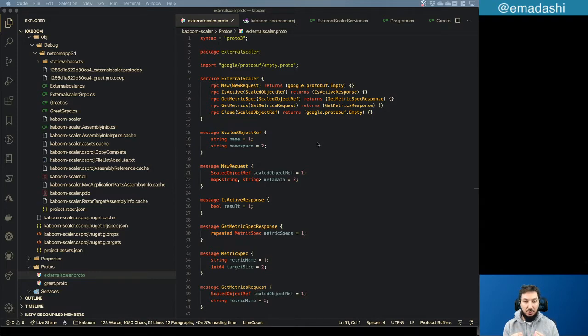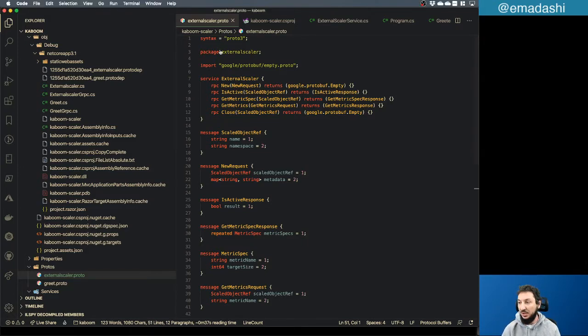In order to create a scaler, we need to have a server that complies with a certain protocol with KEDA, so they can talk to each other. The file is called externalscaler.proto. You can download it from the repo in KEDA.